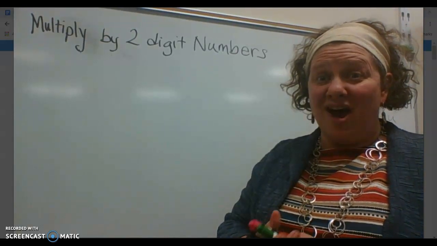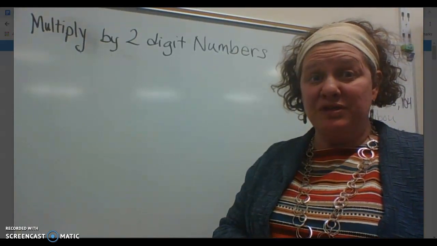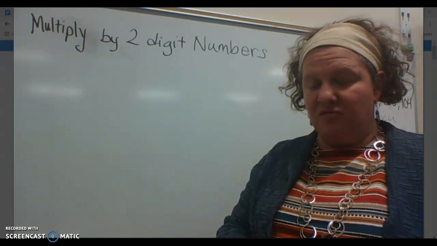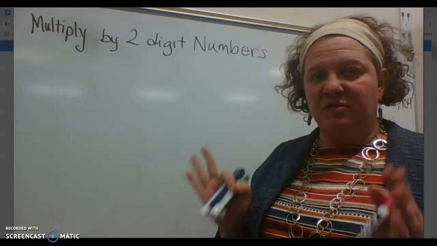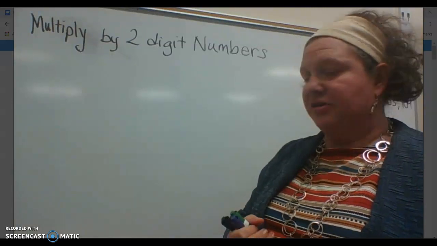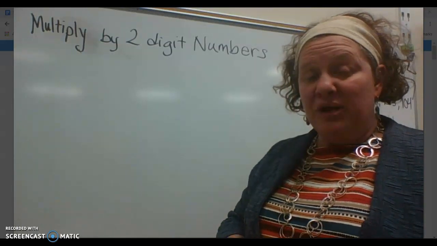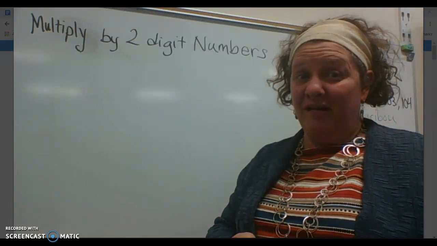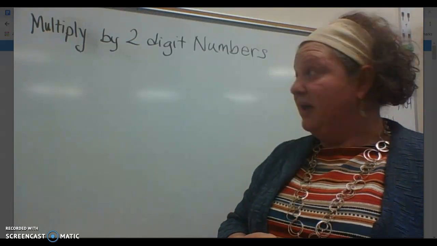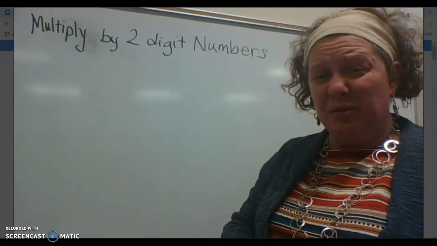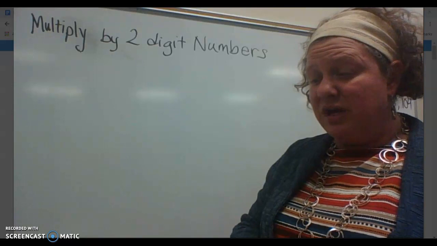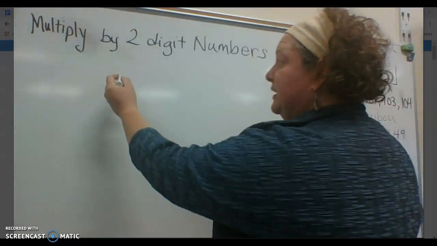This lesson is on multiplying two-digit numbers. Okay, we're even going to throw some three digits in there as well. But we're going to stick with two-digit numbers on the bottom part. So first off, what we need to make sure we do is, when we are writing our numbers, keep your place values lined up. If you don't keep your place values lined up, it makes it pretty tricky.